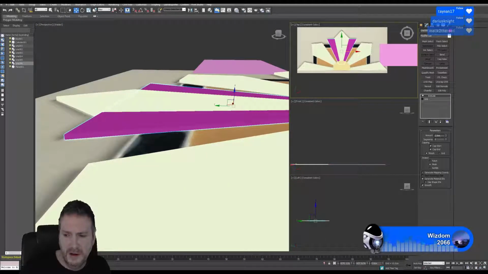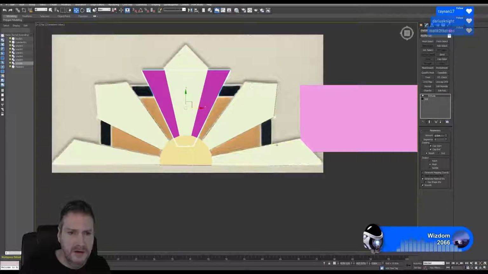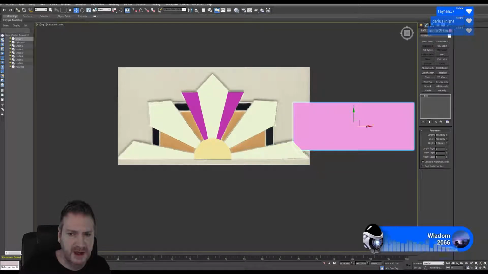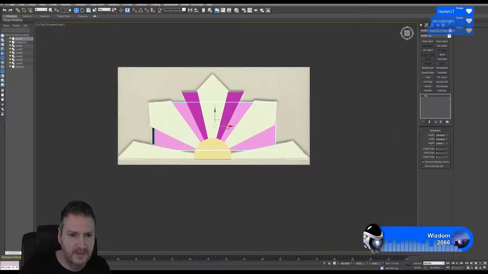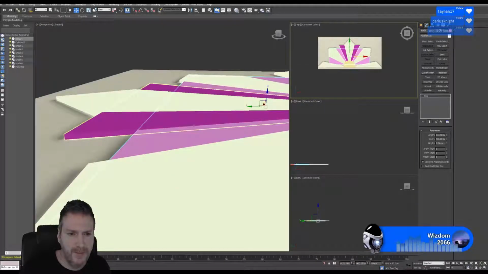Okay. And now let's pull this rectangle back. We may just pull back on the height of that rectangle a little bit as well. Just to make sure it doesn't go above that triangle we just created.